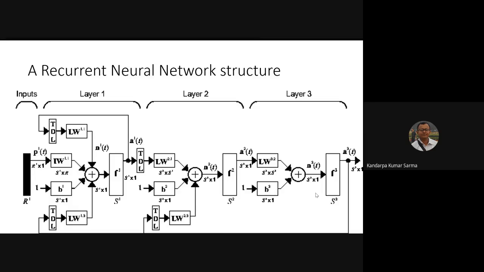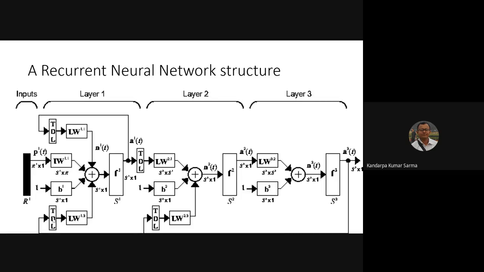So we can see here there is a feedback coming through a tap delay line. Now in the first layer, in the front layer, we have the inputs coming. Just like the multi-layer perceptron, they will go through a pattern feed layer scaled by a weight. Then there can be a bias value coming in that shall also be scaled by a weight, and then go to the summation block. Now to this summation block, you see that there is a feedback path coming through a tap delay line. This tap delay line will have a weight, and that weight can change while you do the training.